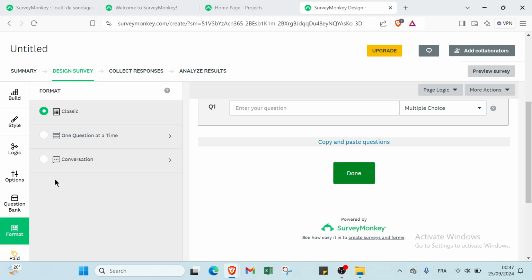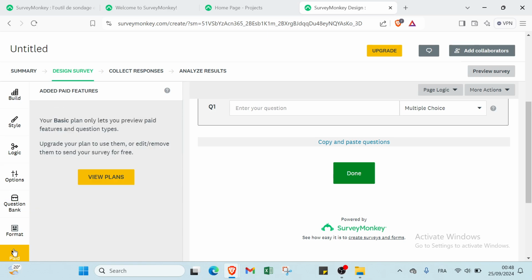Then we have your format. So you choose between classic, one question at a time, or conversation. Then we have paid here: your basic plan only lets you preview your paid features and question types. Upgrade your plan to use them, or edit or remove them to send your survey for free.